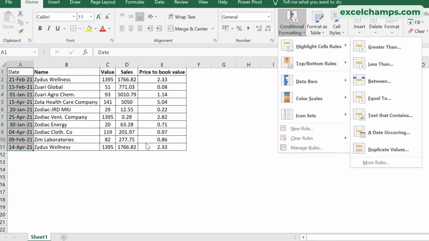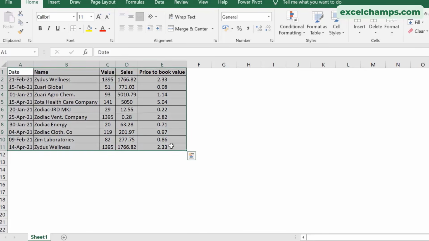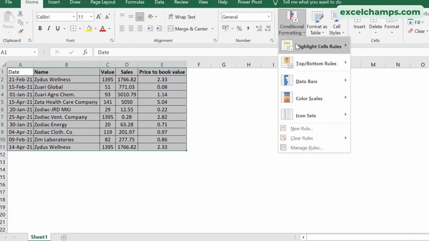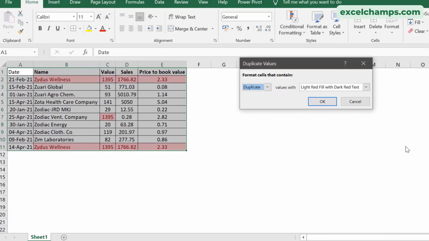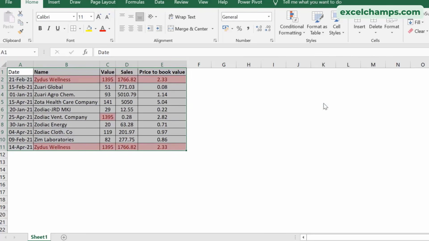Similarly, the next option is Duplicate Values. Let's say I'm selecting this complete data. I need to find the duplicate values, the duplicate company names which exist in this data. So I'll just select the complete data set, go to Conditional Formatting, and highlight the cells which have duplicate values. Click OK. Since I selected this complete data set, these two company names are occurring twice. These two numbers in this column are occurring twice and even thrice as well. Sales, again these two numbers are duplicate, and here these two numbers are again duplicate. So these are highlighted.